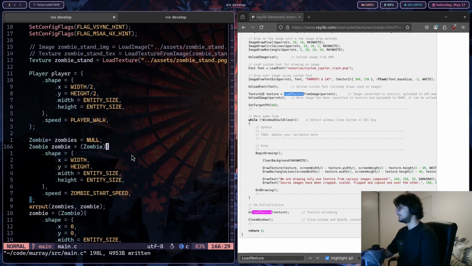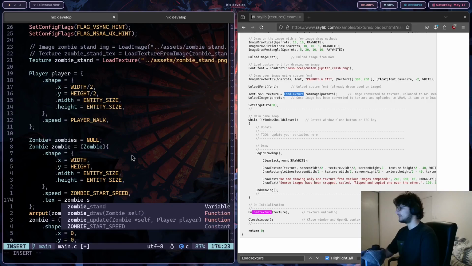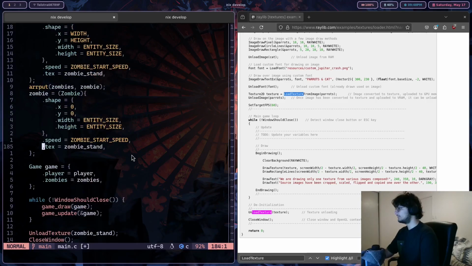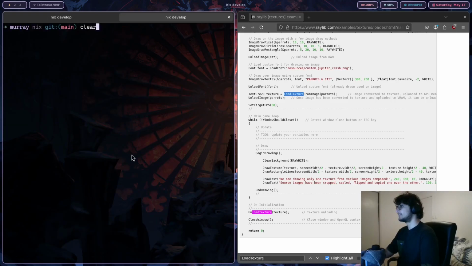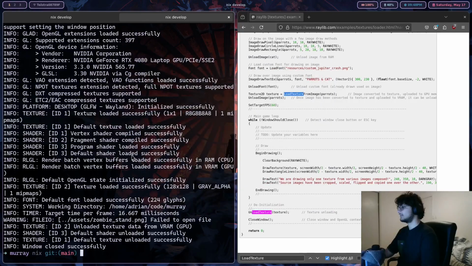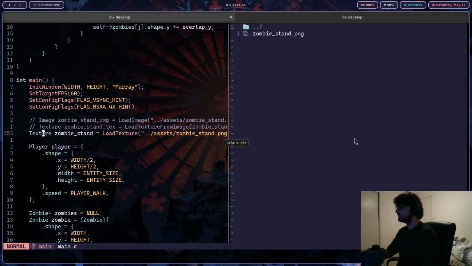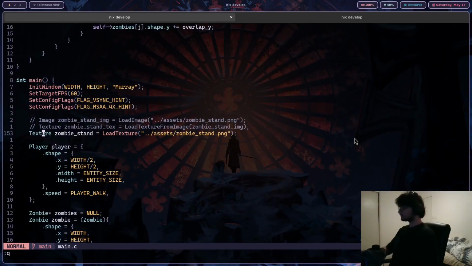Okay, and in the zombie, we're going to give a dot text. And it's going to be zombie stand. Just going to yoink that over and put it in here. Let's see if this works. I don't think it's going to work. Nope. Oh, because I'm not drawing it. I need to draw the image.